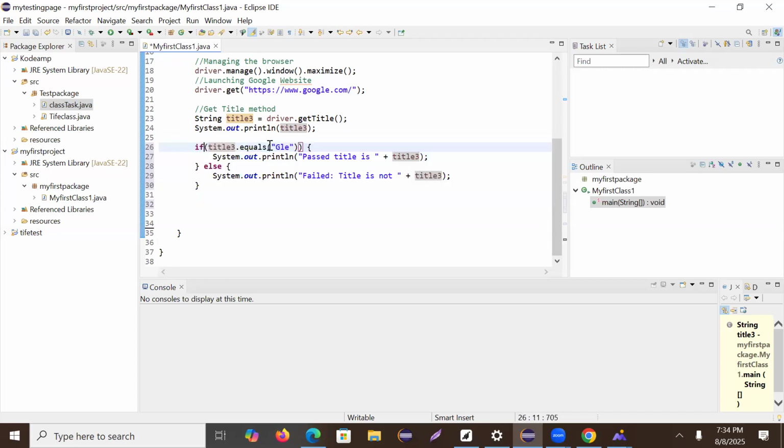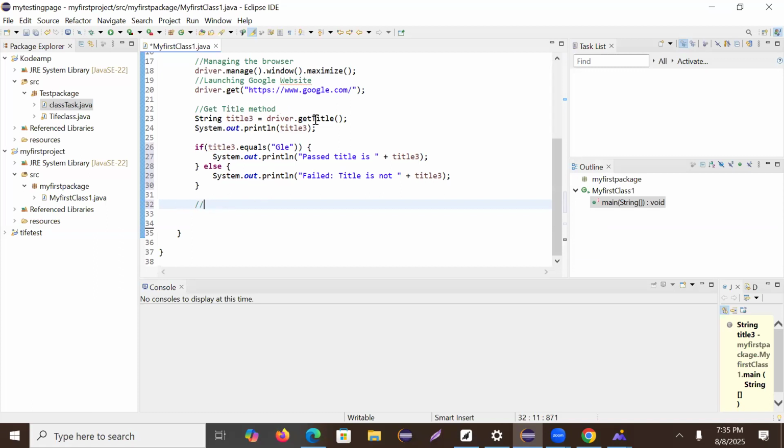You just try to put all those conditions 1, 2, 3, 4, but you need to understand this if-else condition concept first. So I want us to now check for get URL, the same method. Just try to check for get URL. I want everybody to do that so we can proceed with understanding web elements, if we can do that on our own.